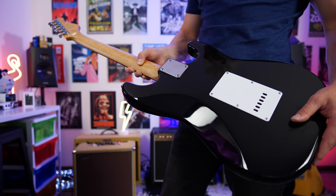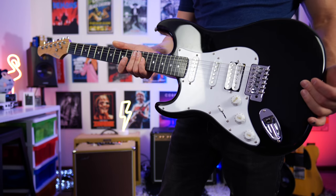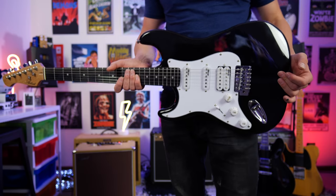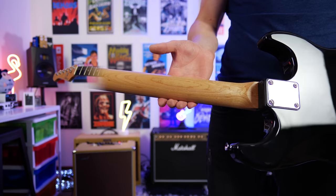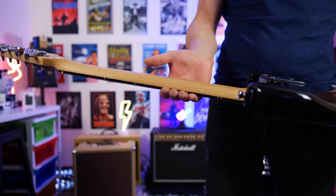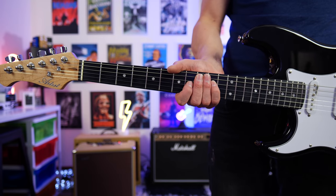One of the ways they keep the cost down is they use a poplar body with a basswood veneer, but the good news is it doesn't impact the sound and it's not too heavy. And I think with this high gloss, it looks really, really premium. This maple neck feels great in the hand. It's not super fat or anything like that, so odds are it's gonna appeal to most players out there.